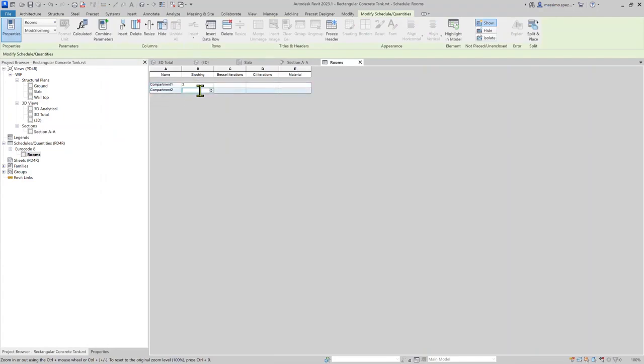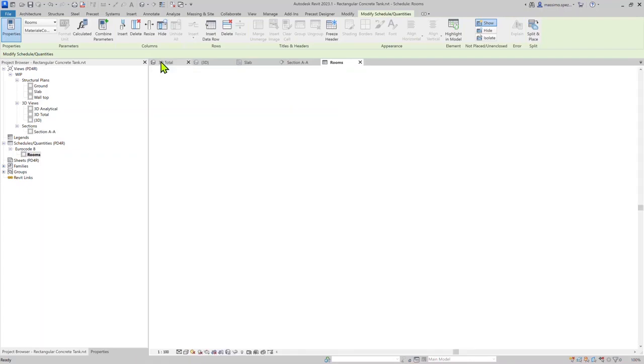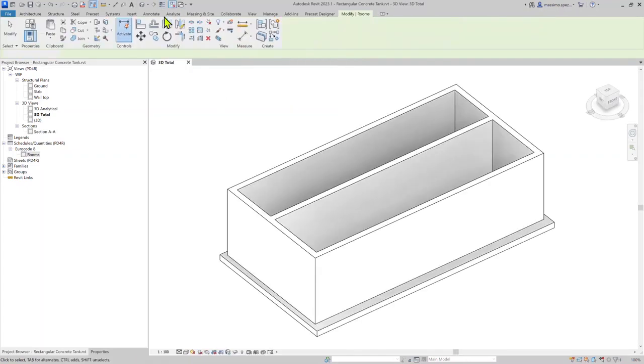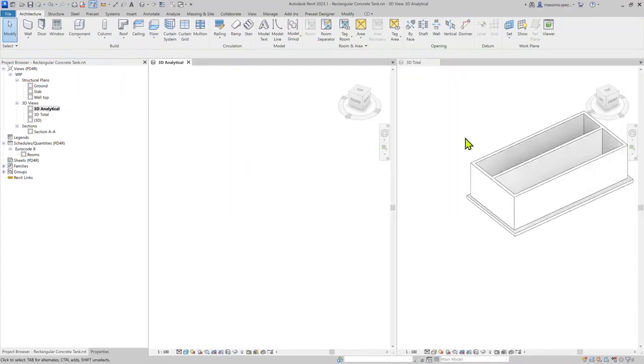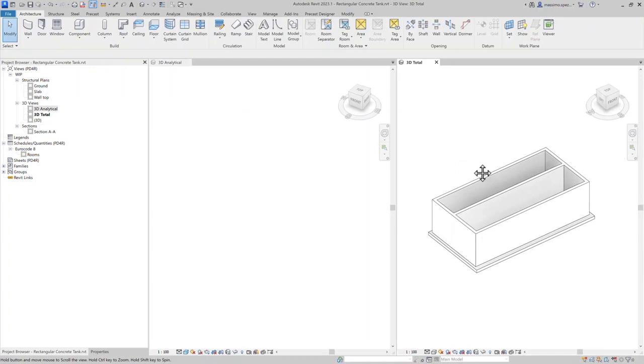To define the area occupied by the liquid, it is possible to use the Revit rooms. The maximum height of the liquid will be defined by the height of the room. If the material assigned to the room is a liquid, it will be necessary to define additional information for the seismic part. In particular, the number of Bessel iterations and the number of sloshing modes.